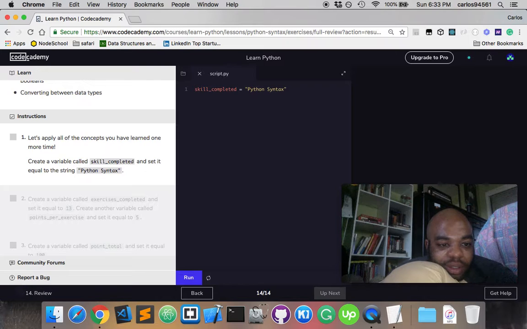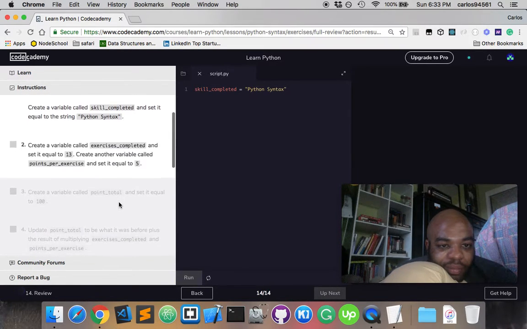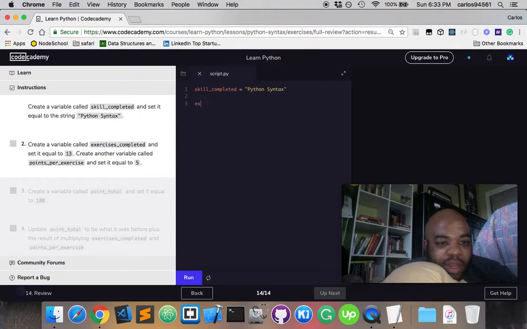Let's create a variable named skill_completed and set it equal to "Python syntax." And then we'll create a variable named exercises_completed and set it equal to 13. And create another variable named points_per_exercise and set it equal to 5.